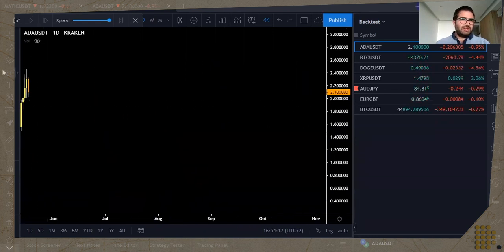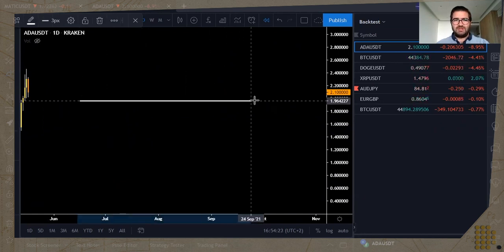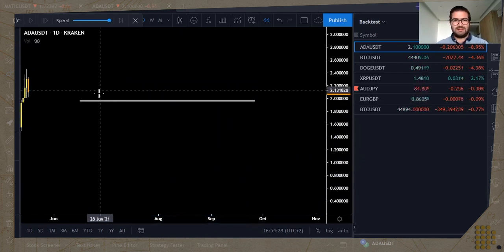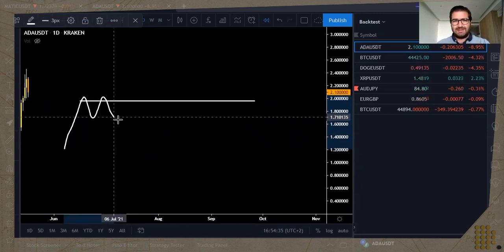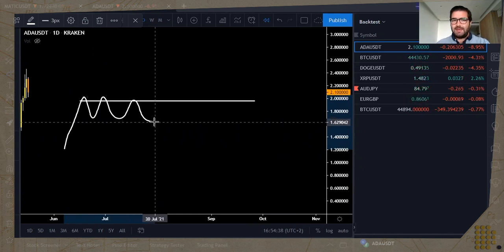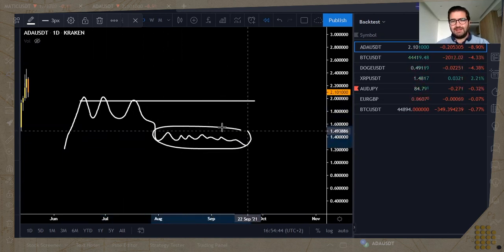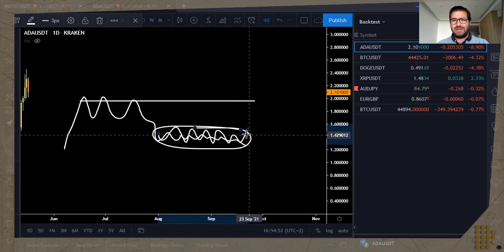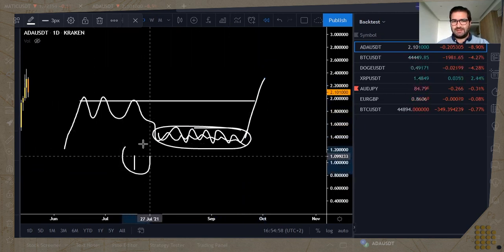There are two indications that I will give you to know that most probably a breakout will be a real one. So whenever the market approaches a critical area, let's say we have a resistance here, what you will see most of the time is that the market will test this area many times, and then it will show a low volatility here. This low volatility, we call it accumulation. So the market starts to accumulate some buyers to be able to break this level here. So this is our first indication.